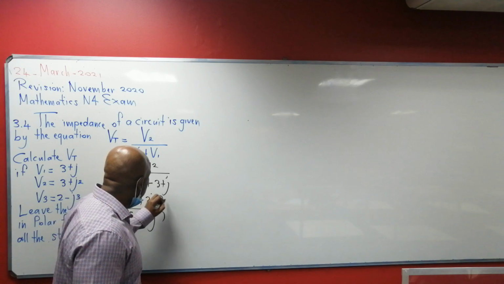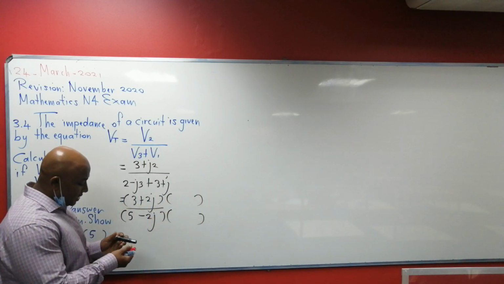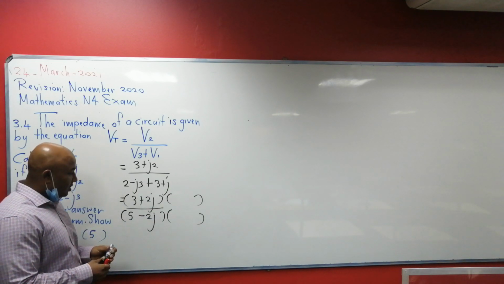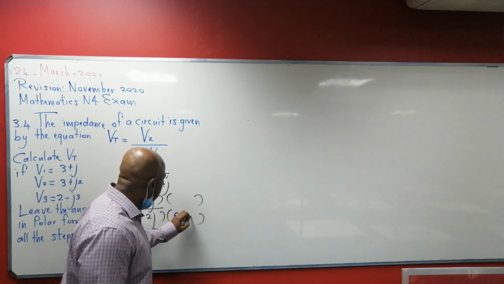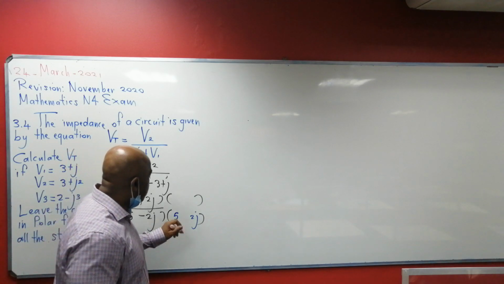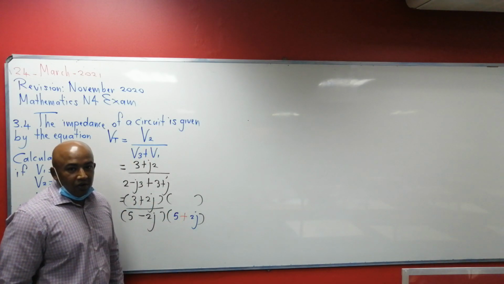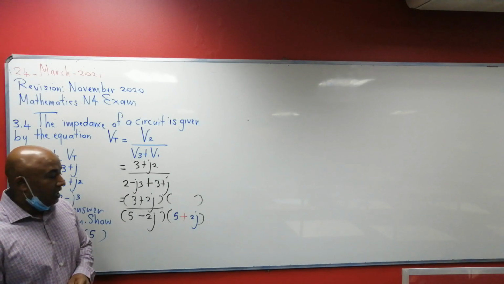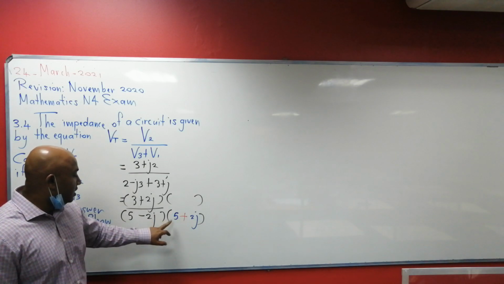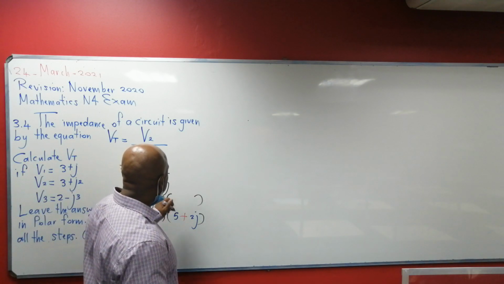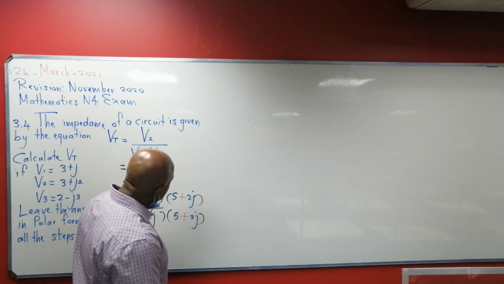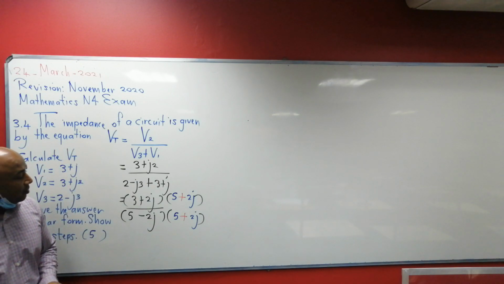So what is the current denominator? It is 5 minus 2 times j. So when you are finding the conjugates, what happens? I got my 5, 2j there. So what happens is the negative will change to a positive. Only for the coefficient of j, not for your real number there. Okay, be careful. Only this sign will change. So it's 5 plus 2j. Whatever you do in the bottom, you must do on the top. So remember, this is the conjugate of the denominator.